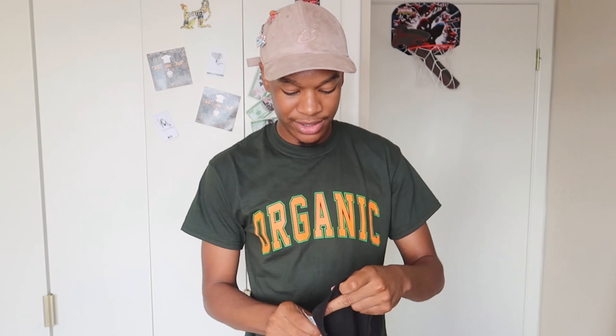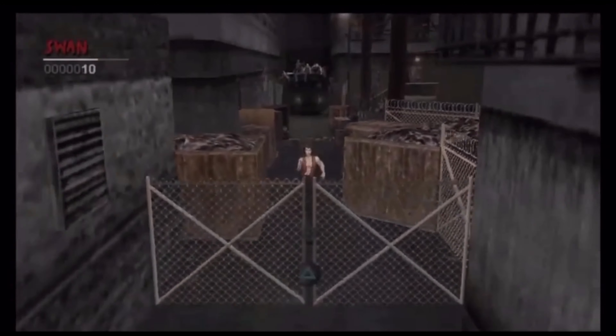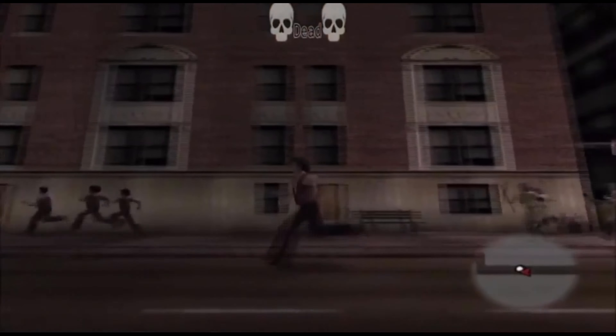Remember the picture when I had the long-sleeve bandana shirt with the white turtleneck and the barbed wire? This is one of those. This is another one — it's got the little caution sign. I don't really have any yellow shoes to match this yellow exactly, but I can probably find something to put together.